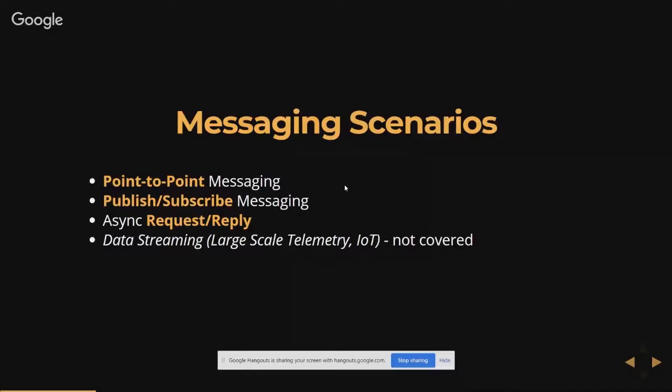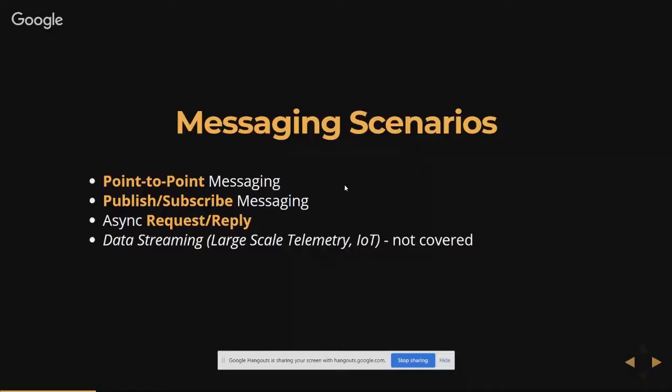There are several messaging scenarios that I would like to tell you about, and one of them is point-to-point messaging. That means that one message is produced and it is sent and consumed by one consumer only. Then we have publish-subscribe messaging. This means that one message is sent and received by multiple consumers. Think of a weather forecast, or news, or chats. And one thing that's also possible is asynchronous request-reply. So you send some query, you need some answer, and someone will answer it and send you the response back.